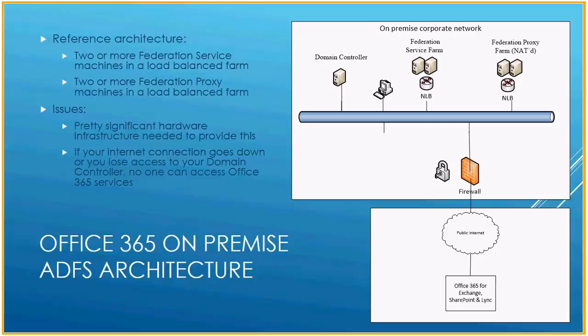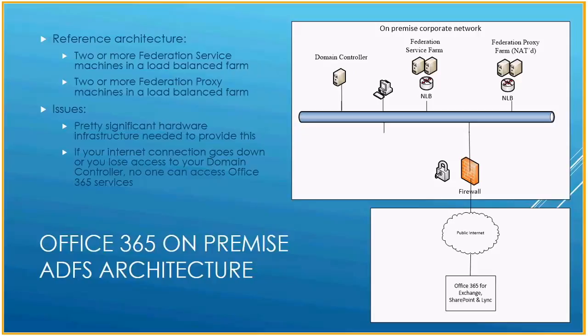The other somewhat key aspect of this is that, because of the importance, and again this is for Office 365 single sign-on, when your domain is federated with Office 365, meaning that you have single sign-on to Office 365, Office 365 will not provide you access unless it receives a positive authentication and authorization from your domain controller. So if any node in this architecture, the federation service node or the federation proxy node, is down, Office 365 will not be able to authenticate you, so it will deny access to the clients. What your end users will notice is that anytime your Active Directory Federation service environment is down, they'll constantly be prompted for passwords and they won't be able to connect. And then finally, it'll just give up and say working offline, needs password in Outlook, or in SharePoint Online or Outlook Web Access, it'll just say access denied.